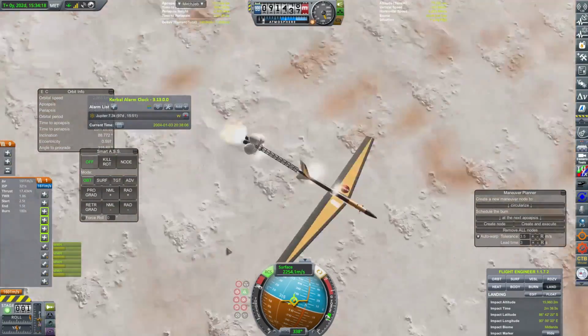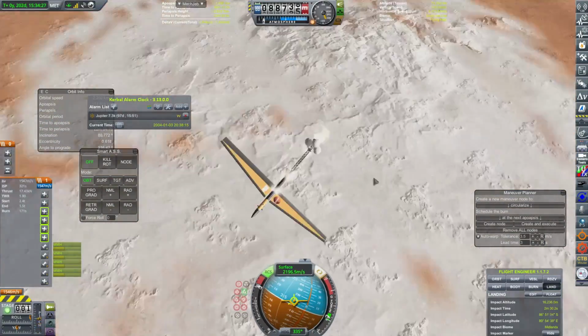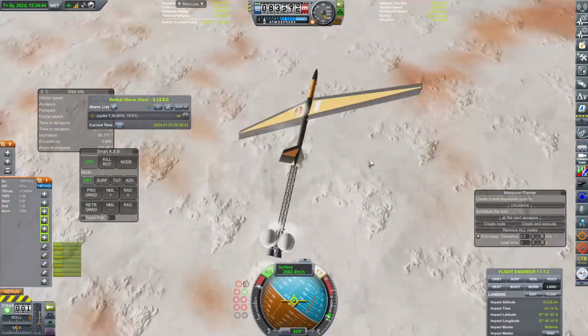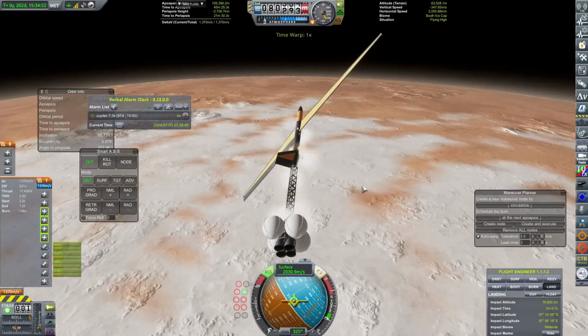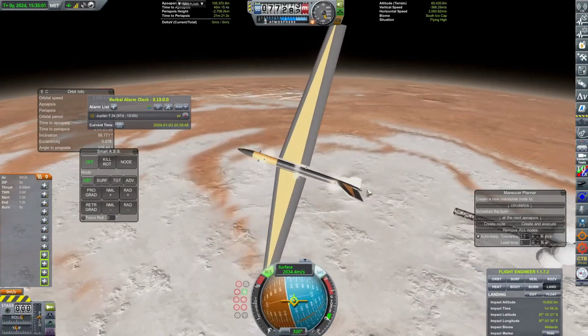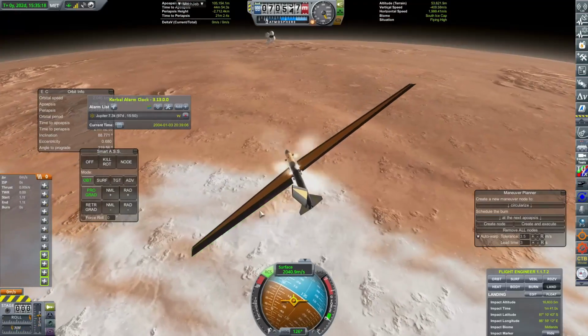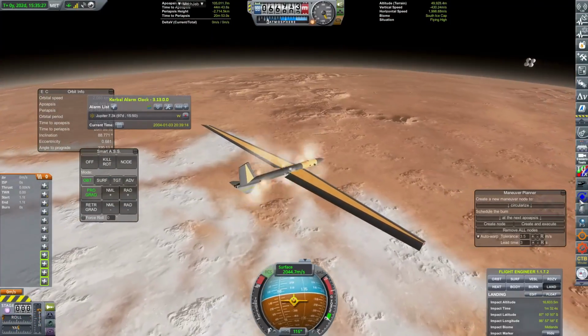So what we're going to do is ditch this slowy down stage. I can't think of a better word for it at the moment. And we are going to attempt to flip this plane so it is flying. And there we go. We are flying over the surface of Mars.